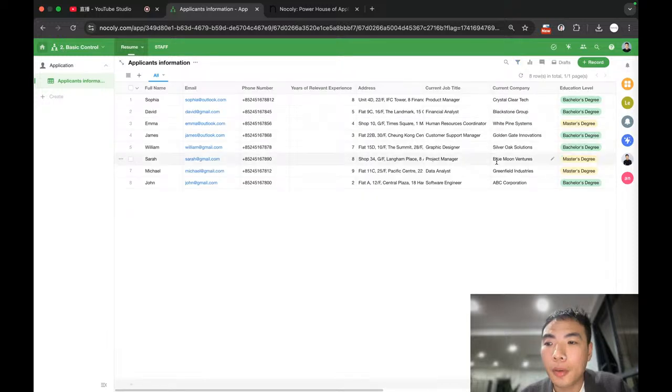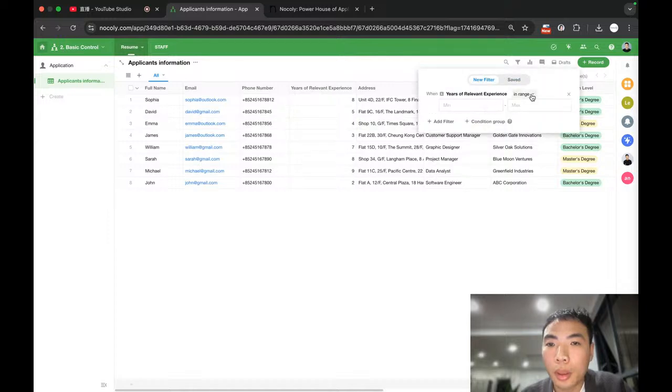Okay, different field types have different field conditions. For example, work experience here. You can use the value to filter.